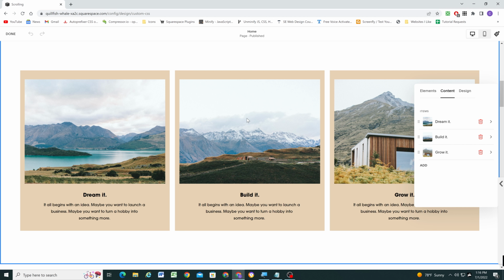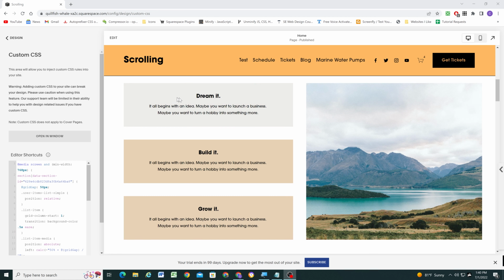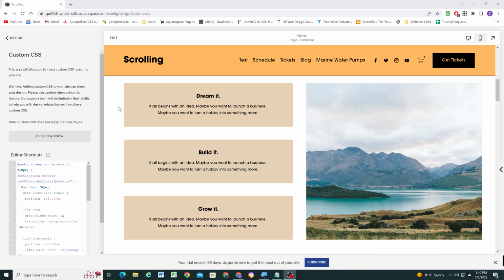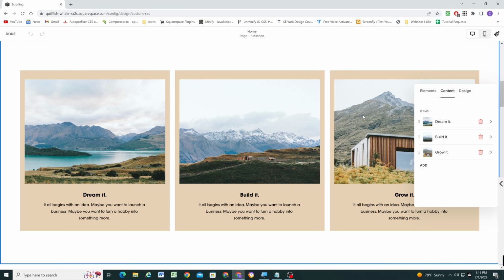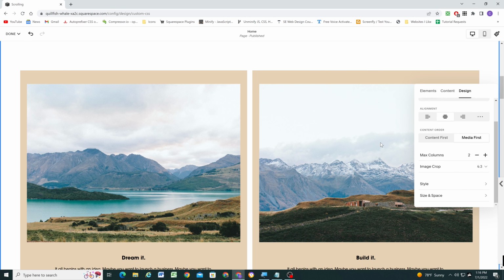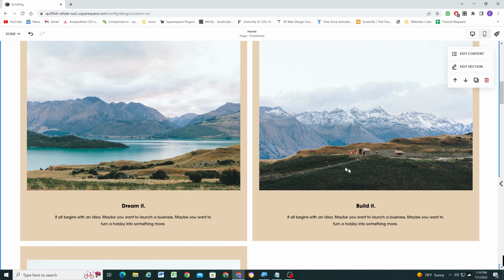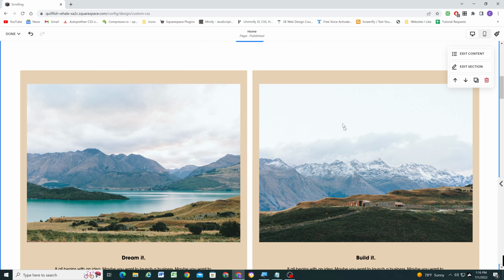So that's why I want to go over this more custom layout that we're going to go over, where we have 3 items on the left and then you hover over each one and the respective image shows over here on the right. So in terms of the setup, all we need to do in the beginning is just make sure that the max columns are set to 2. And that's because we're going to position all of the text boxes over here on the left, and we just want to maintain some space for the image over here on the right. So I'll go ahead and save that.